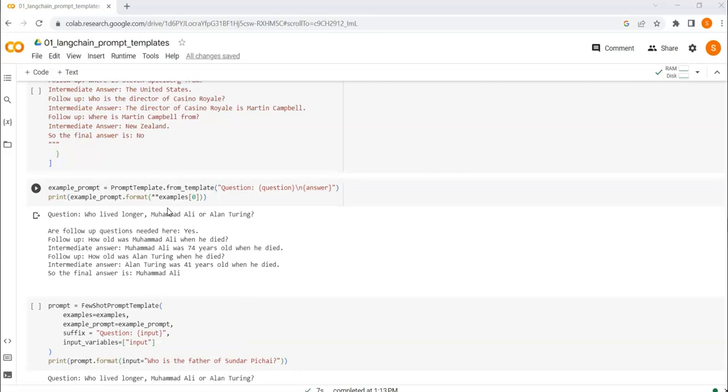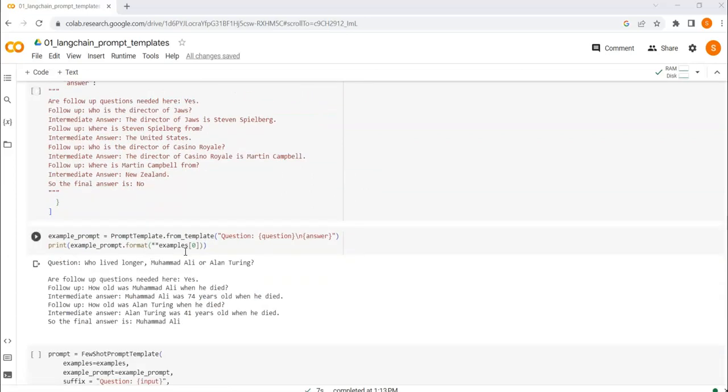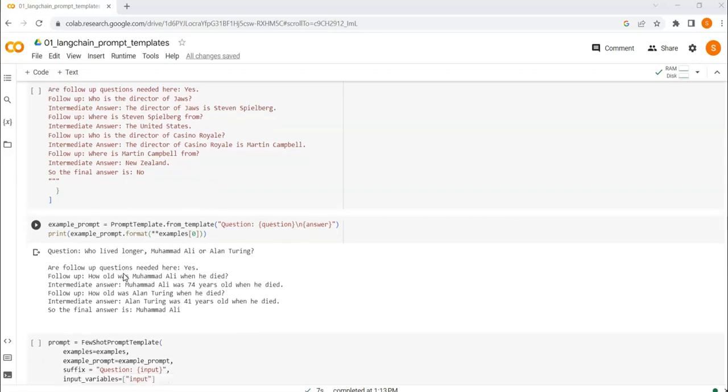This particular code is creating a formatter for the example. We need to transform the dictionary into a string format. So using from_template, we are creating a way to format the dictionary into a string format. And given a particular example, this is how the output looks.